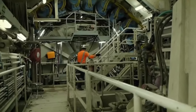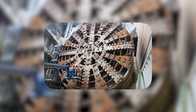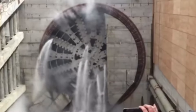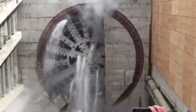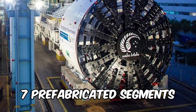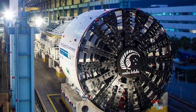Assembled in the heart of the techno park in a meticulous process, Alice embarked on her underground journey with a mission to drill through approximately two miles of solid terrain. The excavated material, managed by a clever worm screw, finds its way to a belt conveyor, eventually making a grand exit into trucks for proper disposal. The erector, working its magic, installs seven prefabricated segments to form a ring, ensuring a watertight seal.